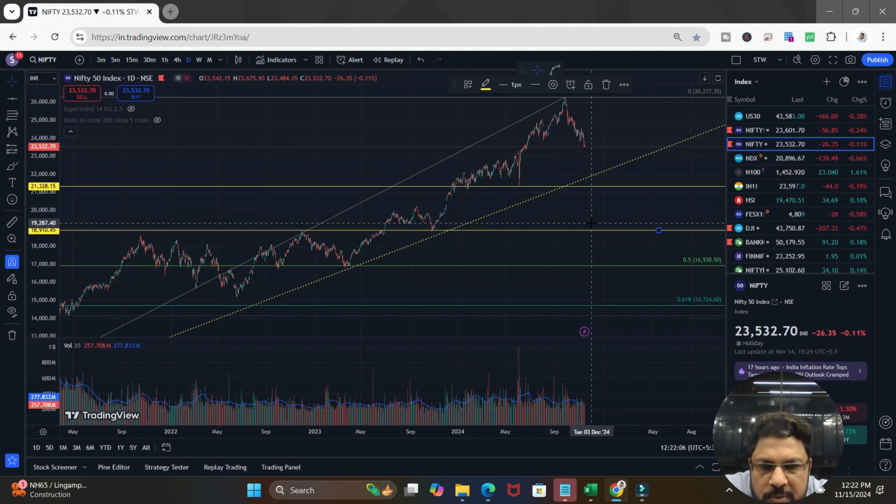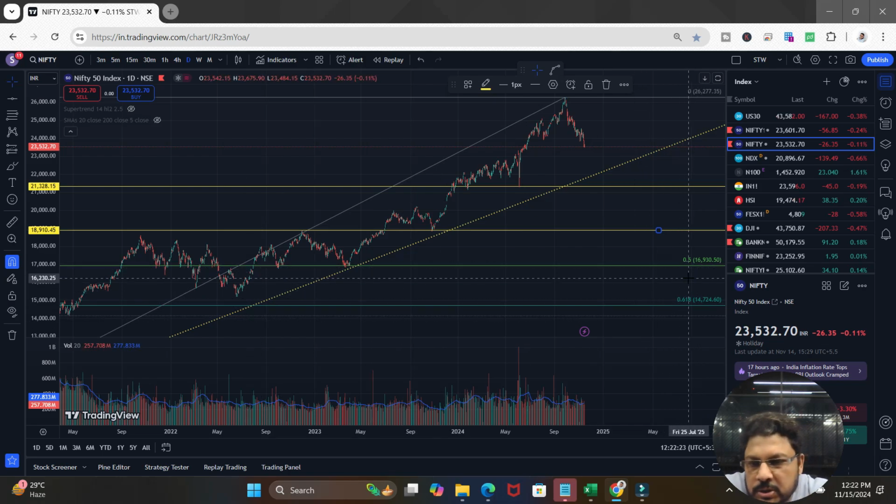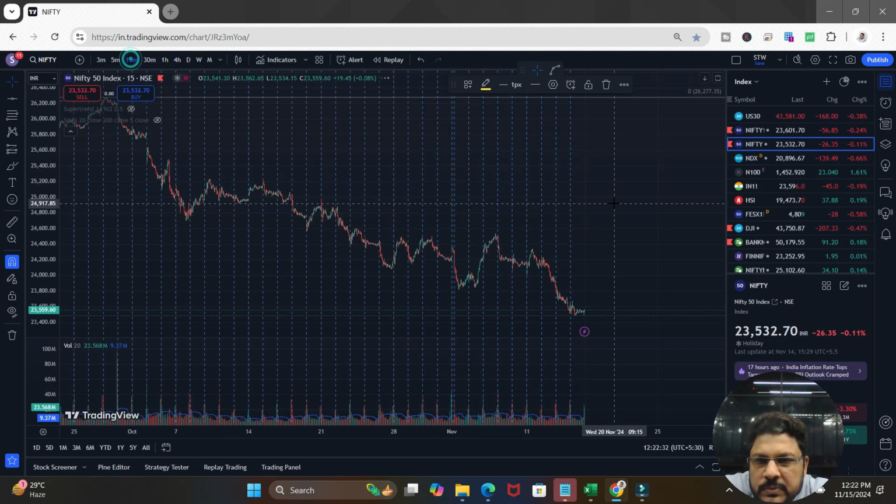So these are the two levels which we have marked, and our fib retracement tool, what is it showing? It is showing us a range of 50 to 60%. This is a very crucial 50 to 60% range, which is a sure shot support for any kind of crash, which may not happen, but this is good to understand and study. So now let's look at a lower time frame, which is the 15 minute time frame.